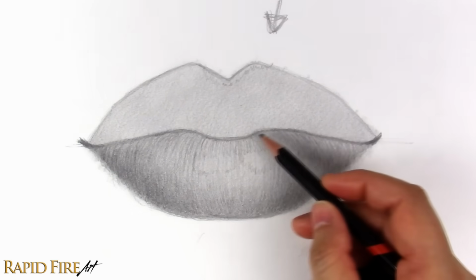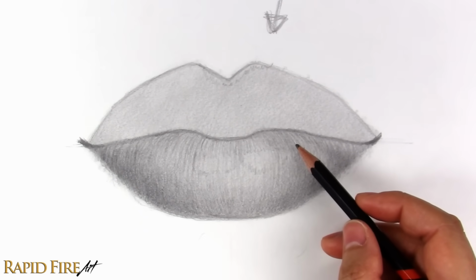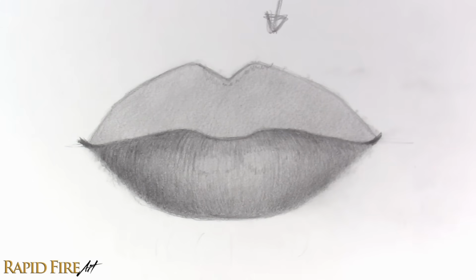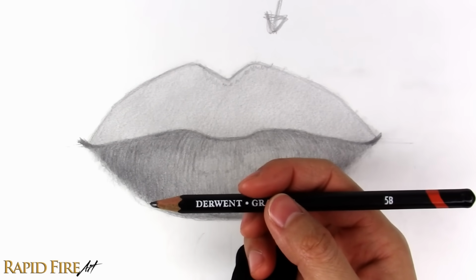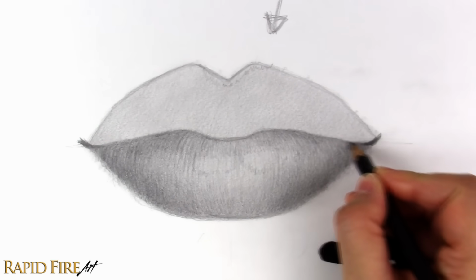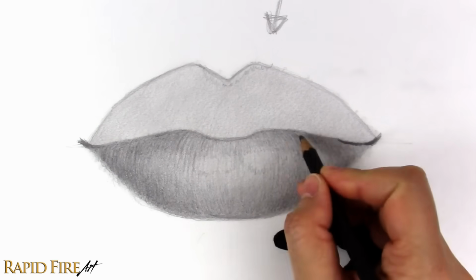I'm going to shade this area directly under the top lip darker, because it's covered in a cast shadow. A cast shadow forms when an object blocks light from reaching another. For this part, I'm going to switch to a 5B pencil. Draw a very clean line around the boundary between the top and bottom lip. You can go lighter if you don't want your shadows to be as dark.